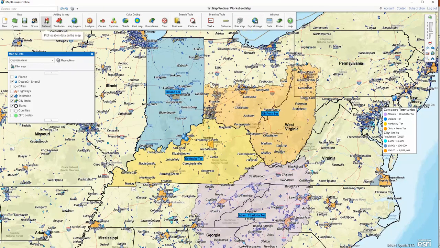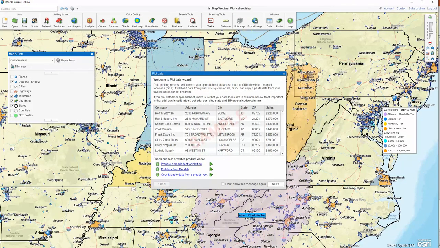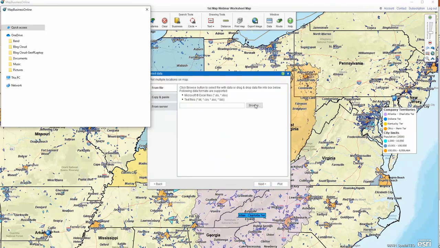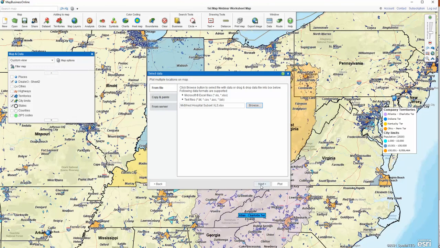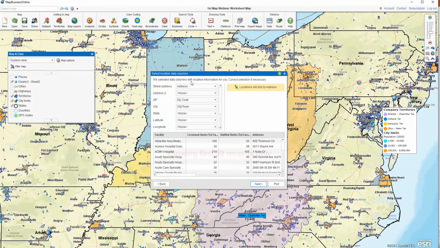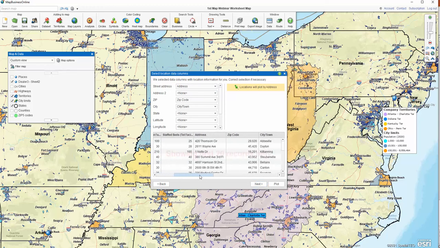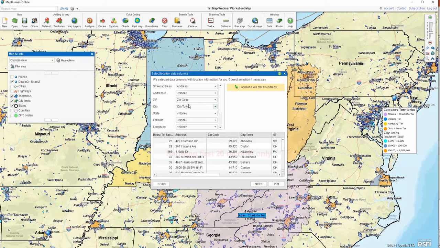So let's pull in the data. So we go to Data Sets, under Adding to Map, we're going to Data Sets. We're going to click Next. We're going to browse to where that data is, which is here. Open. And then I click Next. Take it easy, go through Next. Don't go right to Plot. Make sure that your address column goes into street address, and your other columns line up accordingly. And you can see as we go down here, everything's falling into place except state. State needs to be manually placed because I named it ST and Map Business Online doesn't recognize it.